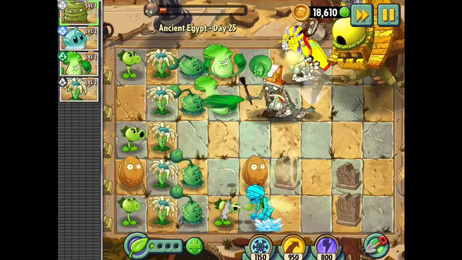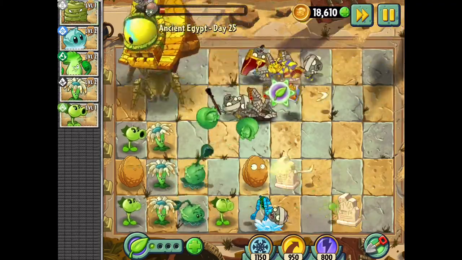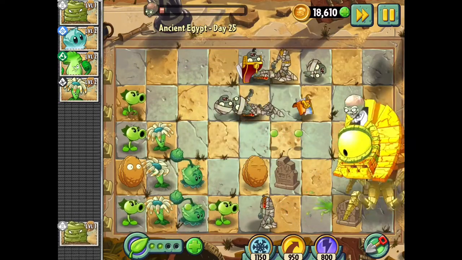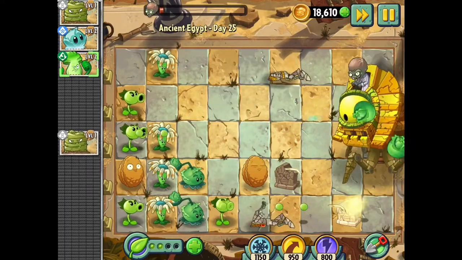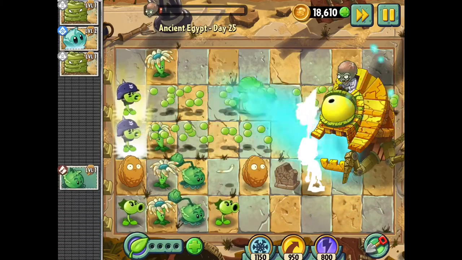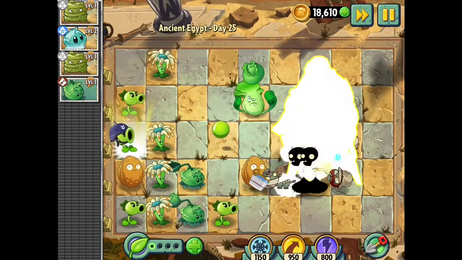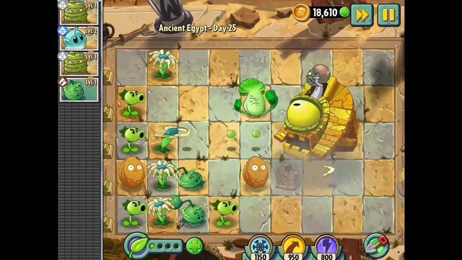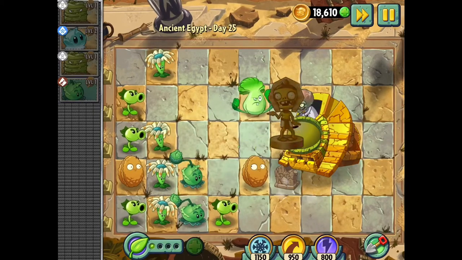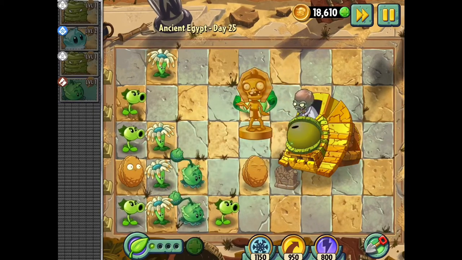It's like when you kill Dr. Zomboss, all the zombies on the screen go like, oh no. Yeah, exactly. Please. I don't remember. He didn't even spawn a Gargantuar. He didn't even do a Gargantuar. Oh, we got... go away. Go away.